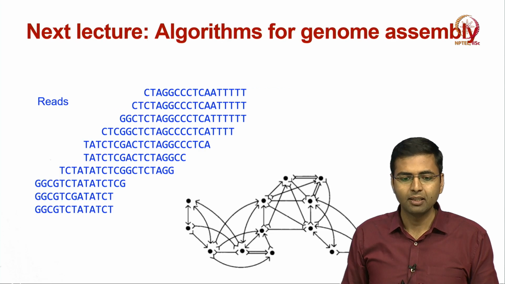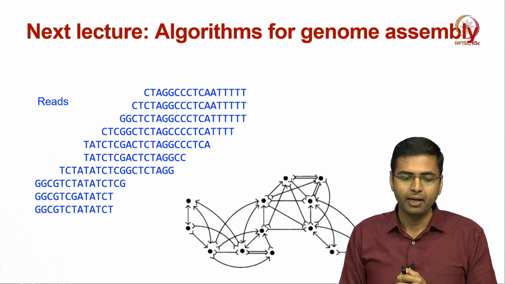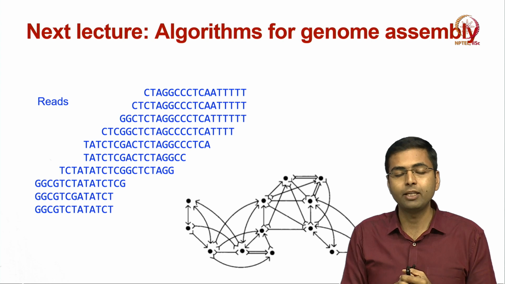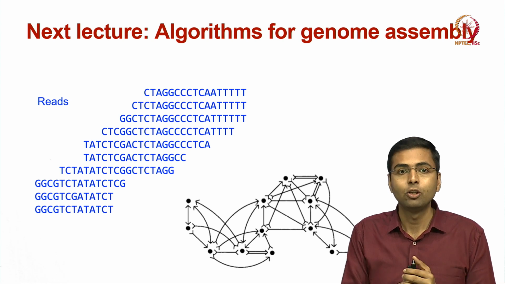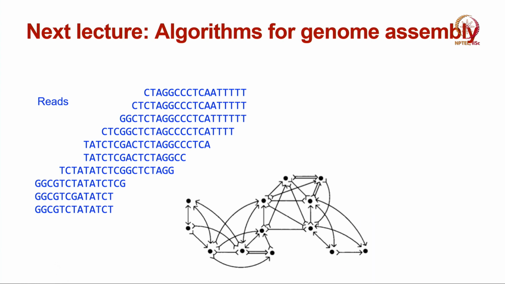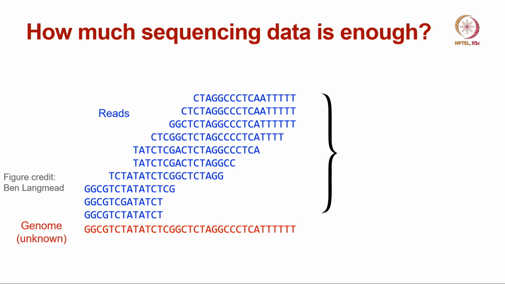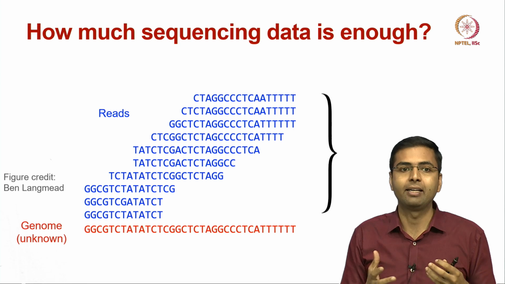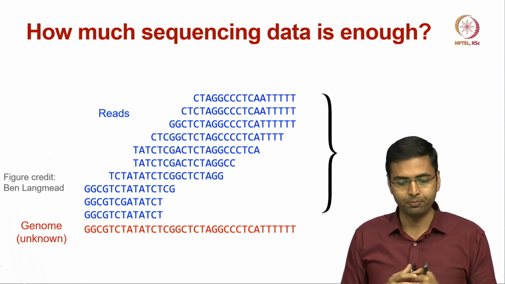The second question that we will study from the next lecture onwards is, suppose you have generated enough data, data that you think should be sufficient for genome assembly. Once you have the data, how do you generate the entire genome sequence? There we will look at some interesting graph theoretic algorithms that will be useful in the genome assembly problem. That we will leave for the next lecture, and for this lecture we will focus on the question of how much sequencing data we want to generate to assemble the genome.